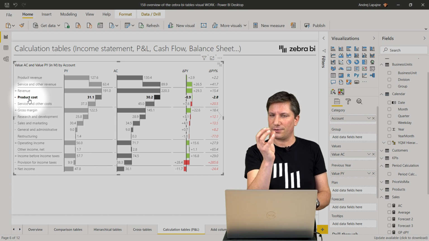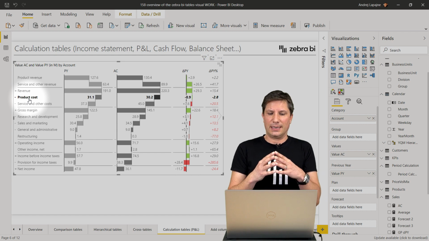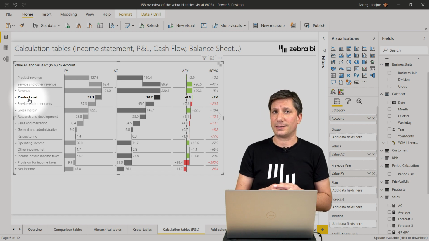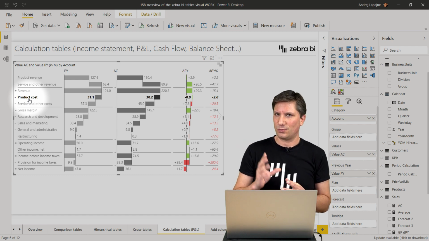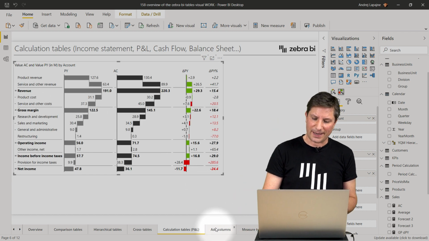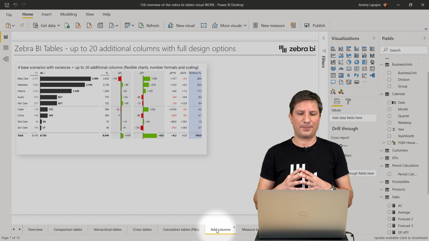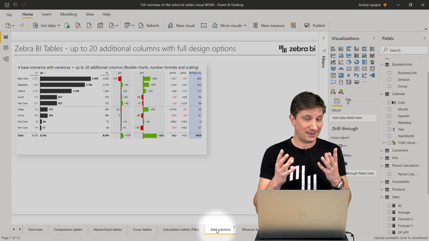And this is how you create a calculation in your table, which is important for income statements, P&Ls, pricing calculations, and other types of mostly financial reports. And this works really nicely with the Zebra BI tables. Okay, moving on to a few more practical features that might come handy.